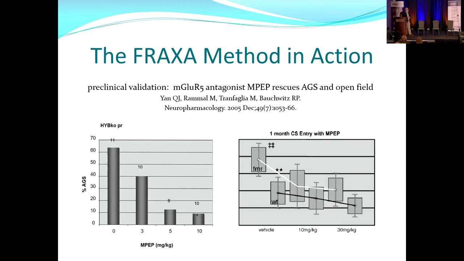And we saw the same effect on open field activity. They were hyperactive. And there was very little effect on the wild types. That's not significant, but at high doses, you do see a little bit of slowing in the wild type mice. These are their actual litter mates that don't have the mutation. And the Fragile X mice slow down when you give them some MPEP.